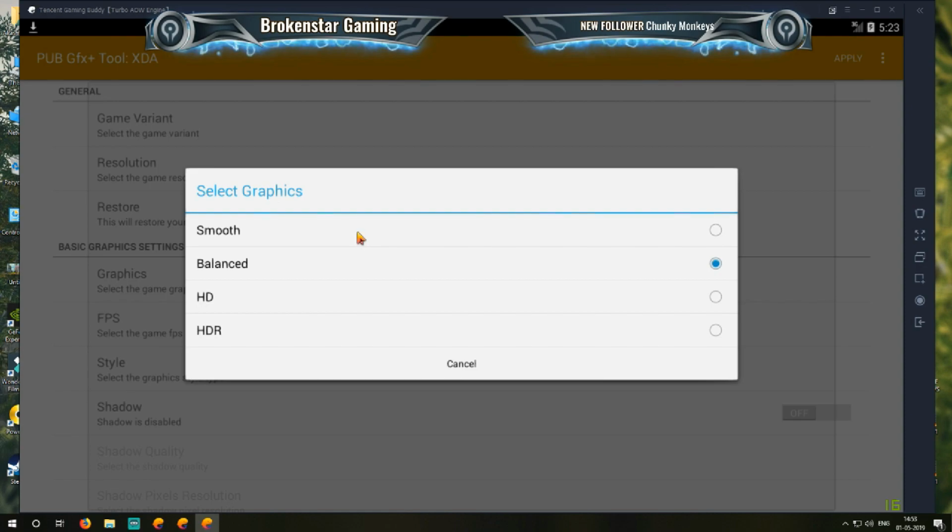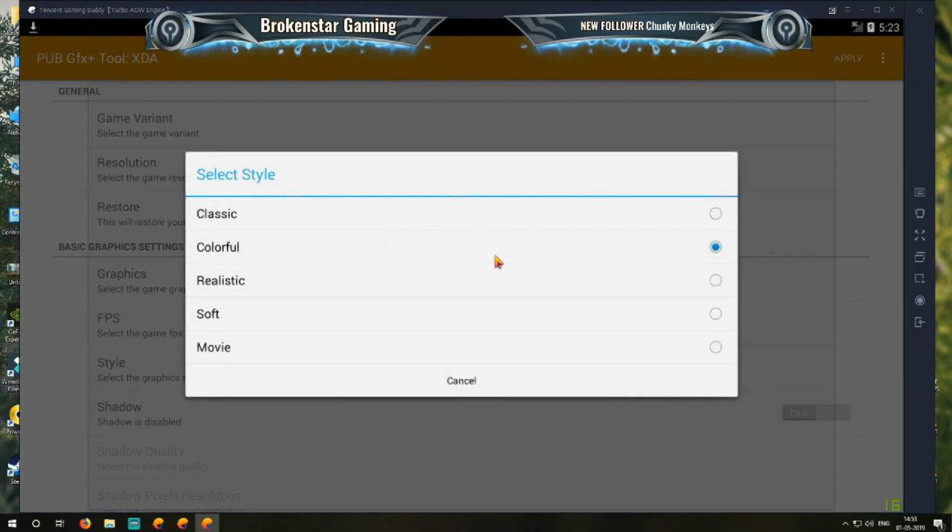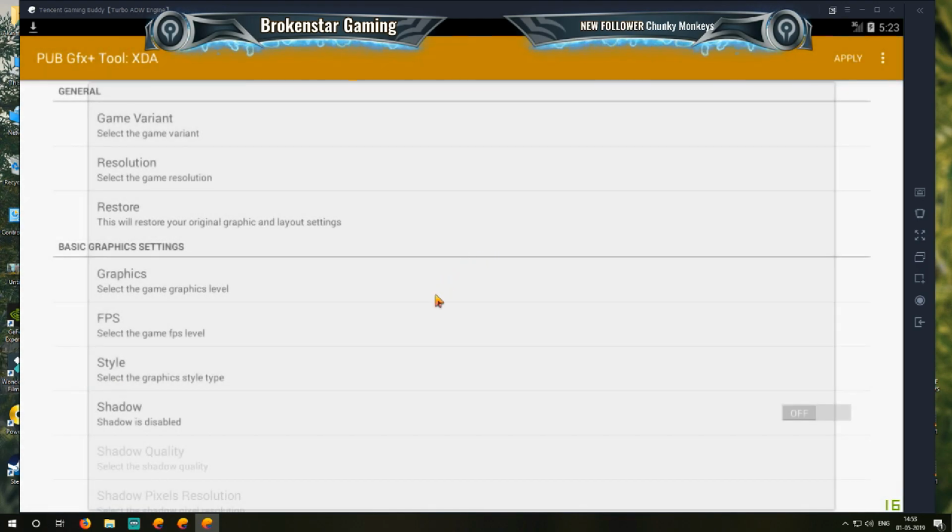Here, if you don't have a graphic card, then please select smooth, otherwise you can select balance or HD, anything, if you have a system that can run high graphic games. Okay, then go to style, make it colorful, because colorful is very useful to catch players who are going prone.